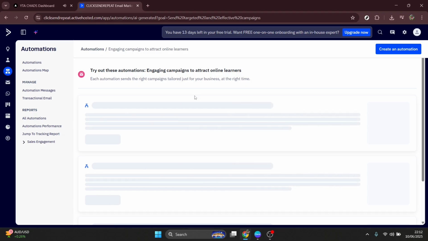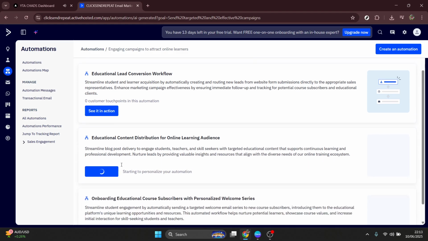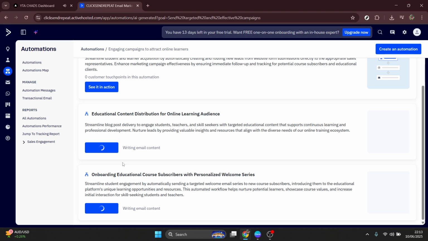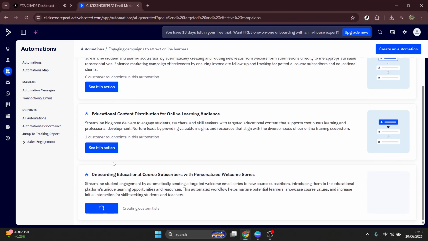Now it's time to choose your split type. This decision determines how your audience is divided for the test. You have a couple of options here. You can split by percentage, such as assigning 50% of your contacts to path A and the other 50% to path B. Alternatively, you can use custom rules to segment your audience based on tags, lists, or specific attributes. As soon as you've made your choice, don't forget to hit Save.